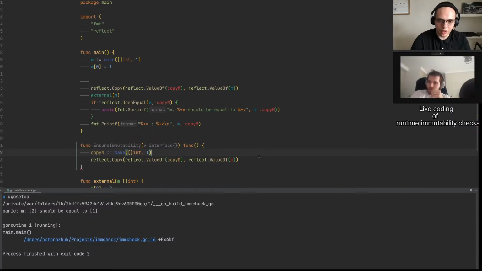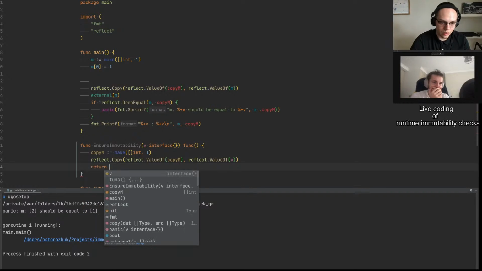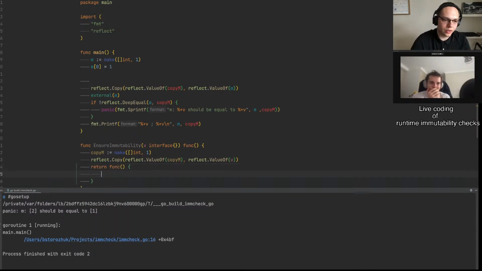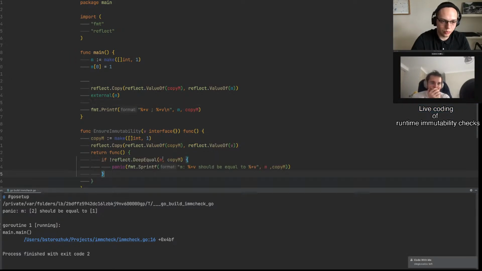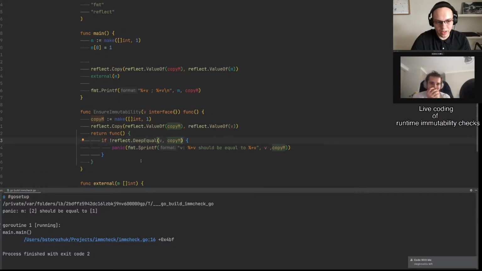We'll fix it in a second. Then it will return a function that will check that nothing changed.